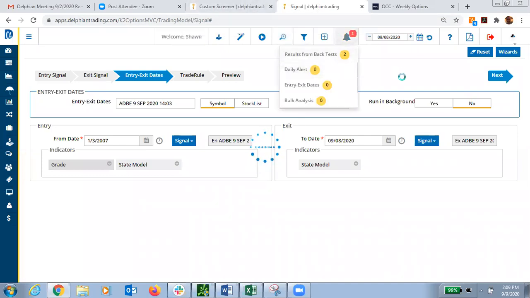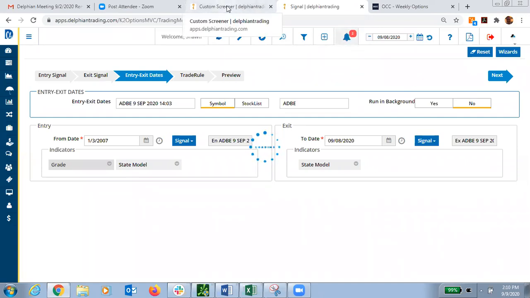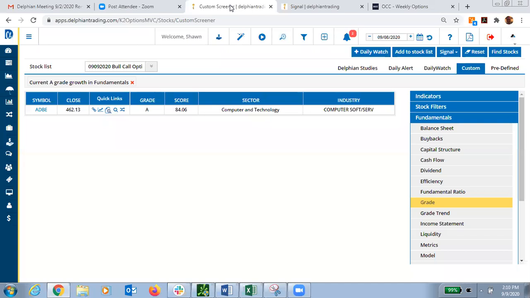I have a question, Shawn. Yes, please. You were starting to go someplace else to do this back test when I said, can't you just click on that little icon there where we were looking? Were you going to go to another place to look at this screener and set it up? Sometimes I get confused with the fact that you can back test in one area and then go back test someplace else. Yeah, there's tons of easy places where you can do these quick links and start that back test.